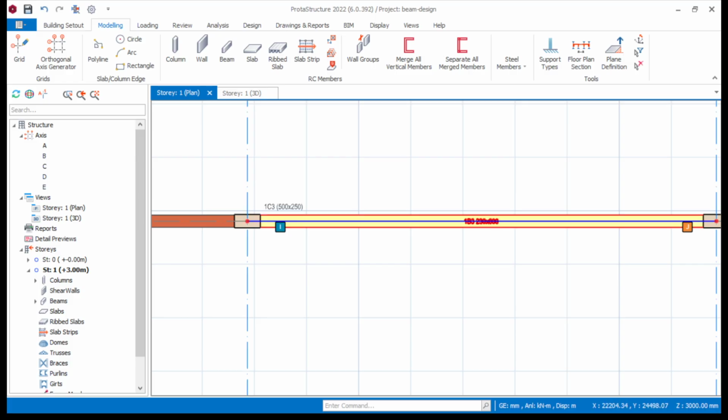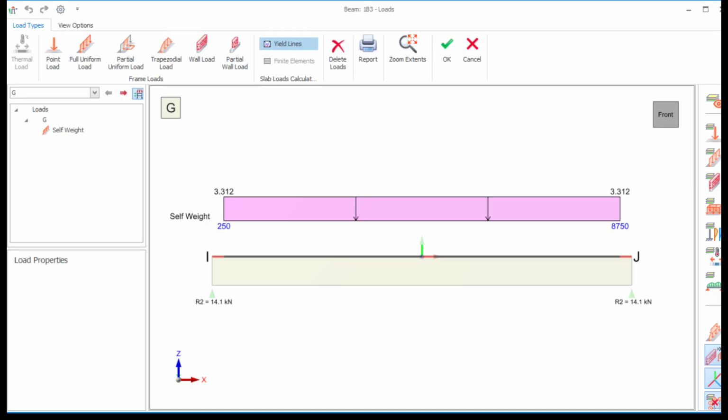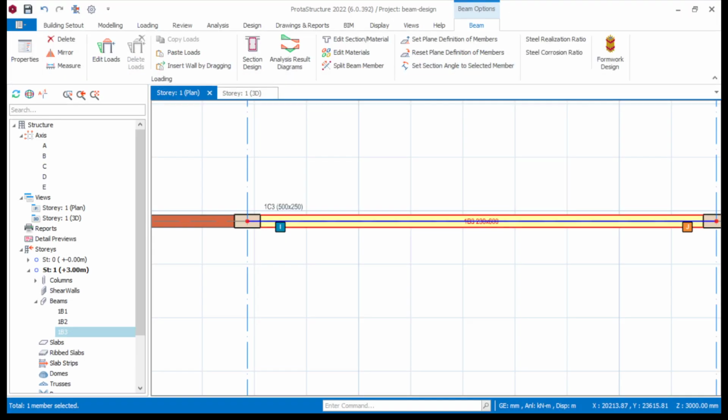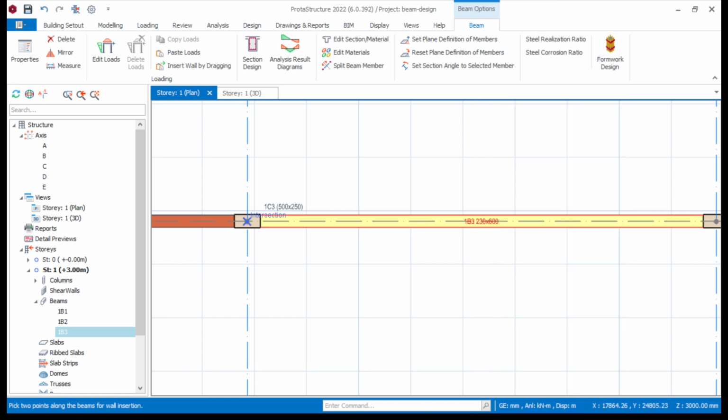You click on this, click on edit load, right? Then you click on edit load. Are we there? Sorry. You come here, then you click on insert wall by dragging. Then you click, then you drag.